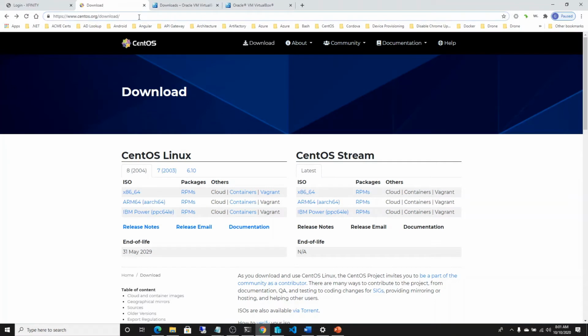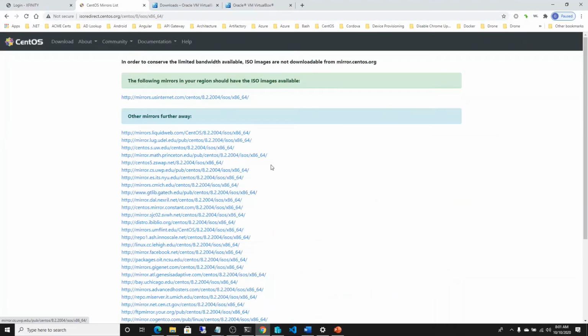So in order to get the CentOS installation package, just go to centos.org/download, and then under ISO, click on x86-64. And this is where you get the installation. You can pick any of them, pick the first one and download the installation package. And then once you do that, we can go ahead and set it up.